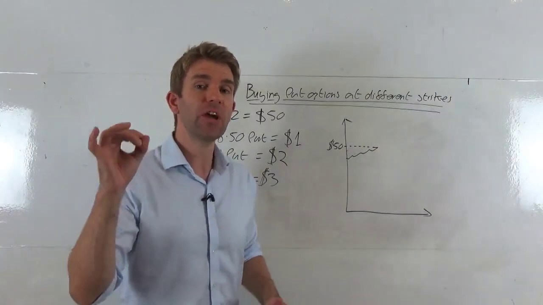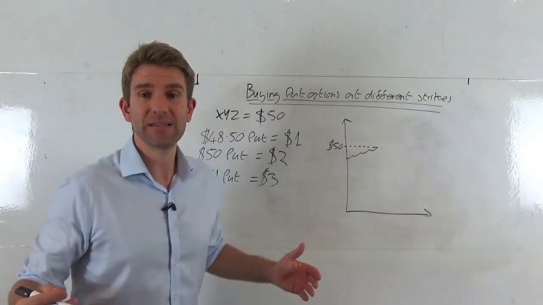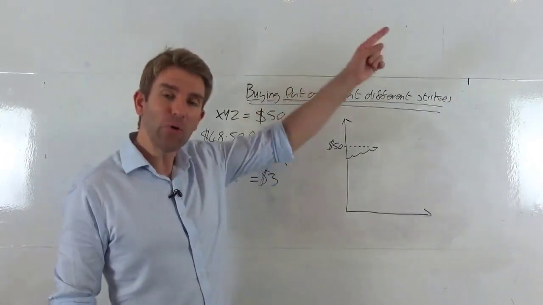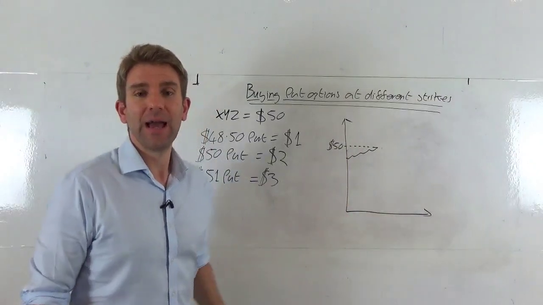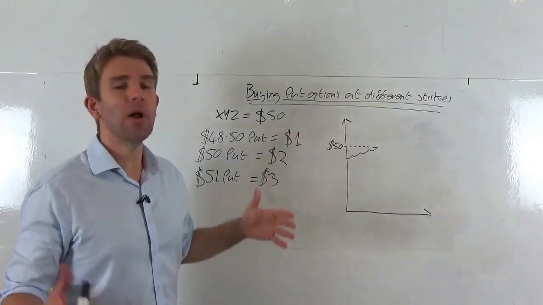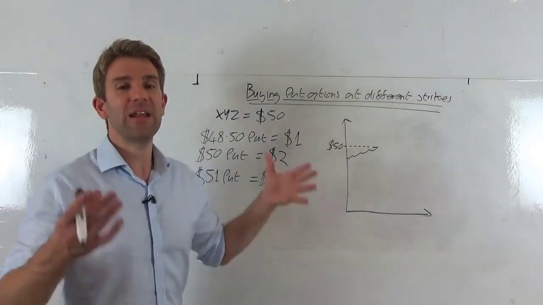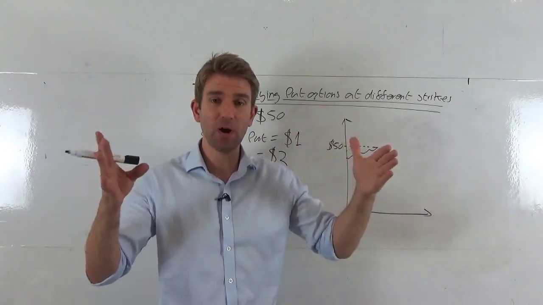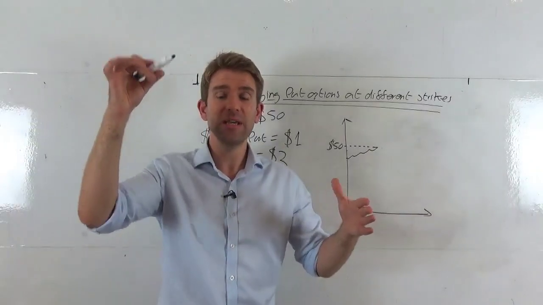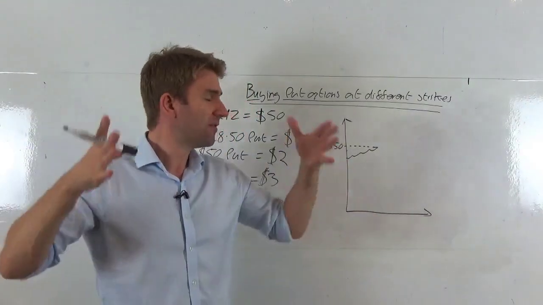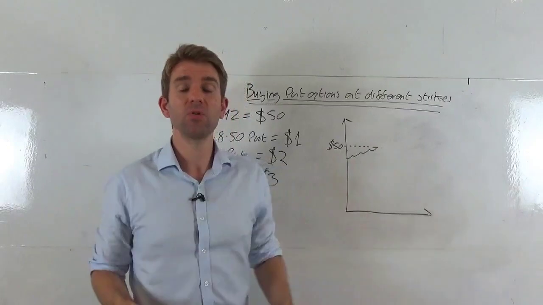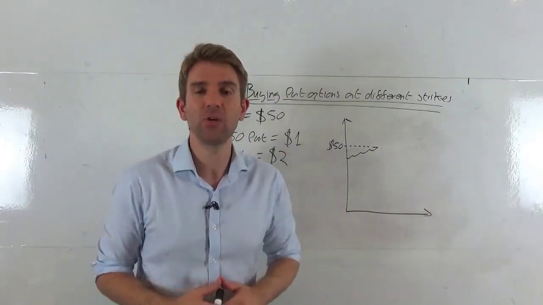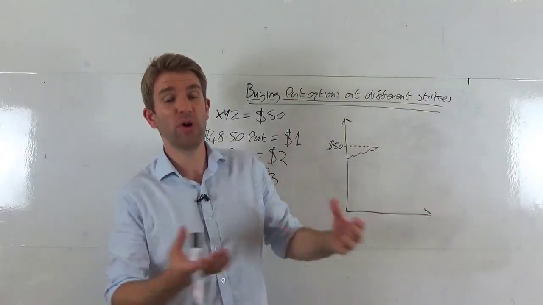Now, the other good thing about put options, guys, is that the price could go to 1,000 and back. And if it went to 1,000, you are not losing more than you have paid for the option. If between the time you took the trade and expiry that thing goes to 1,000, you're still only on the hook for the price you paid for those options. Whereas if you went naked short, you'd be losing every single dollar that thing goes up. So that's the advantage of a put option if you have a bear thesis.